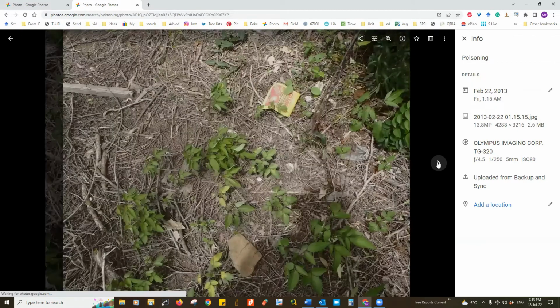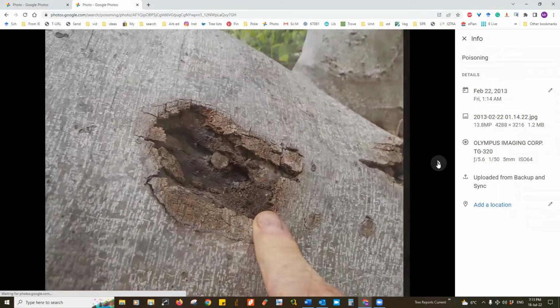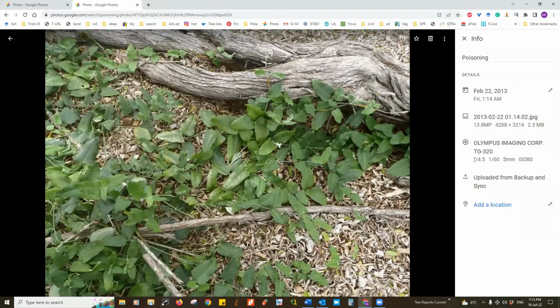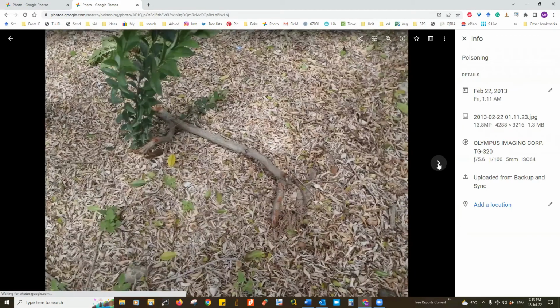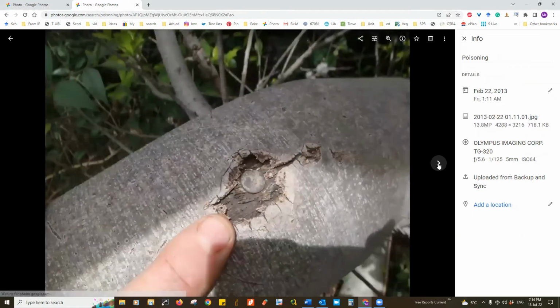So I'm pretty sure now that it wasn't accidental, that it was intentional, but you can see the localized damage on the figs from putting those copper nails in. Again, more of this process of etiolation starting on the leaf. And so somebody had gone out and intentionally poisoned those trees.